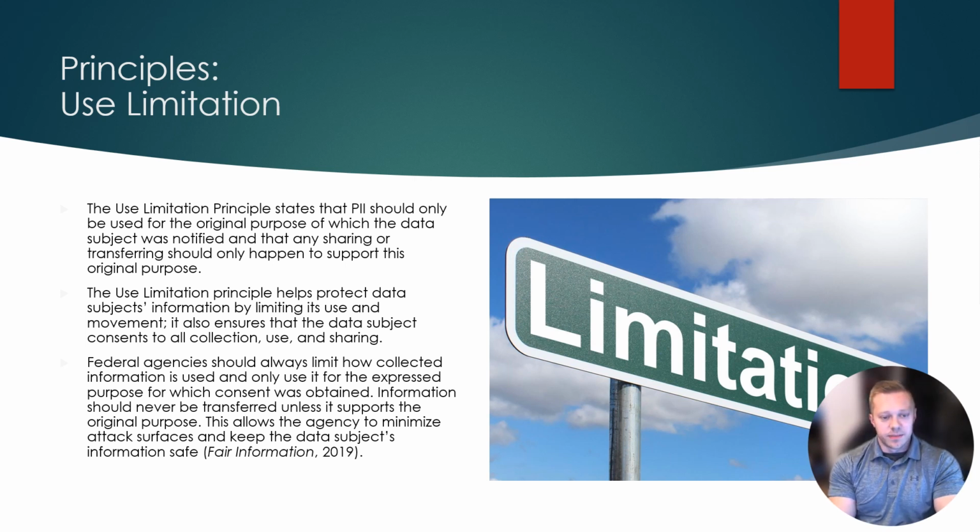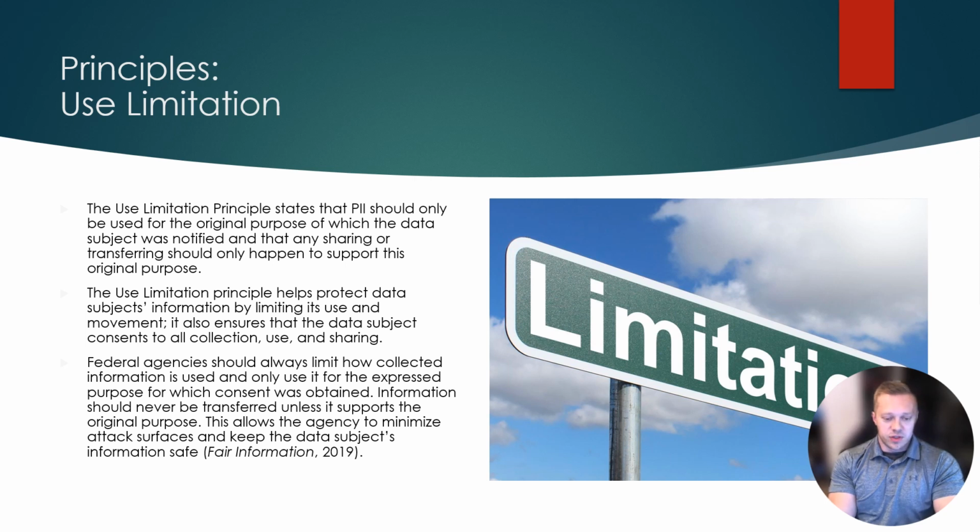The use limitation principle states that PII should only be used for the original purpose of which the data subject was notified, and that any sharing or transference of this data should only happen to support this original purpose. The principle helps protect the subject's information by limiting its use and movement, and also ensures that the data subject is consenting to all collection, use, and sharing.